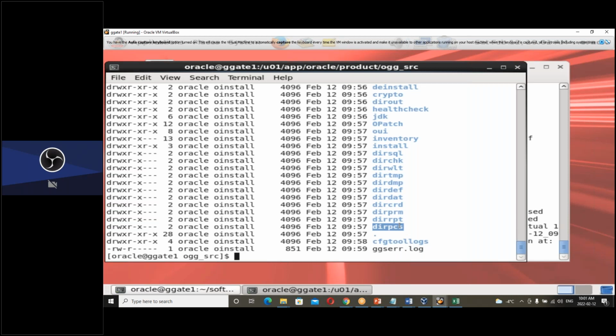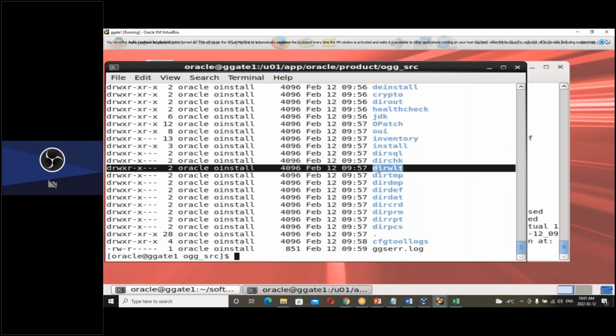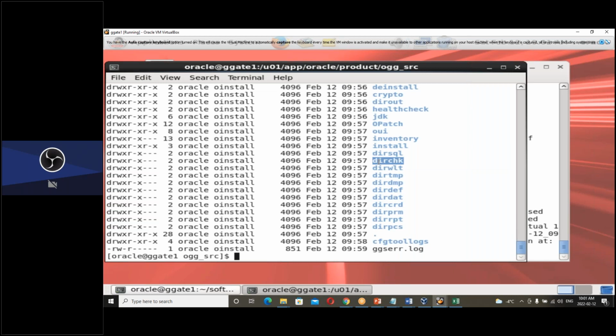So like manager, you saw it's running. Where does GGSCI get the information that this manager is running? From dirpcs. So whenever we do anything on GGSCI, whatever information we get comes from these files. dircrd stores the credential store. dirdat stores the trail files, so the trail files which we set up in our Oracle GoldenGate environment get stored in dirdat. Then you have dirwlt, which stores the wallet. dirchk stores the checkpoint files, which are critical files.